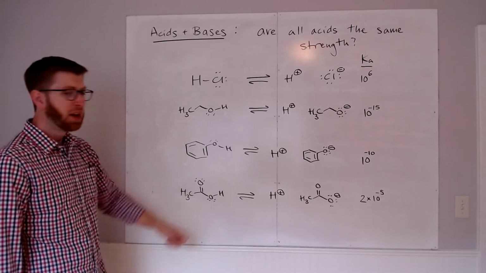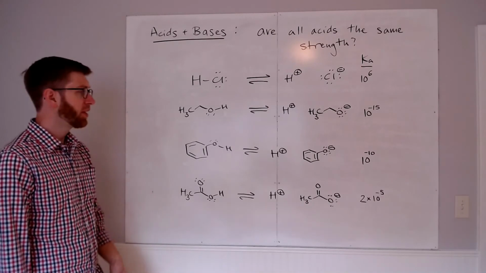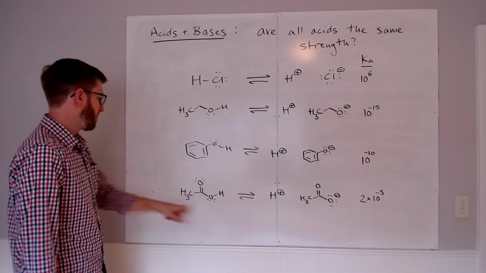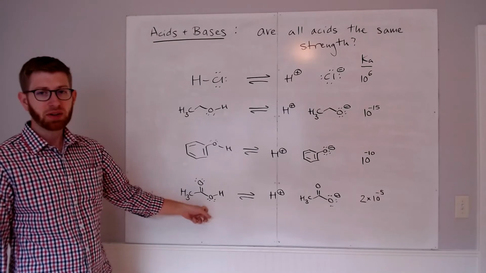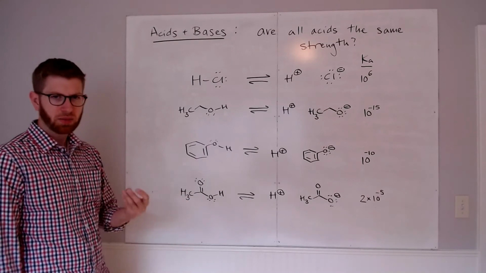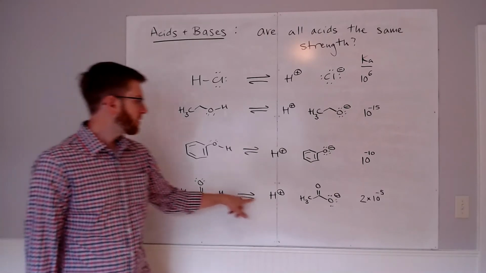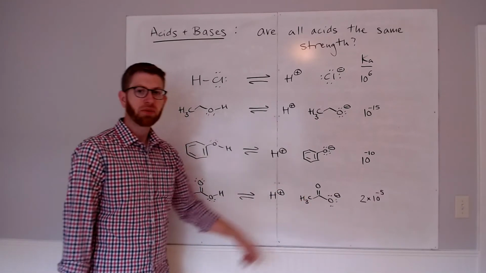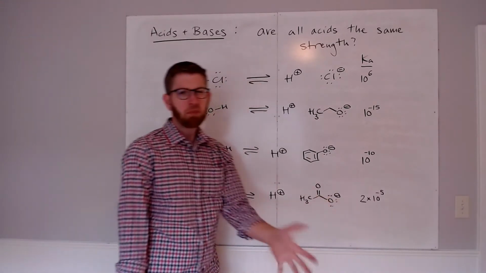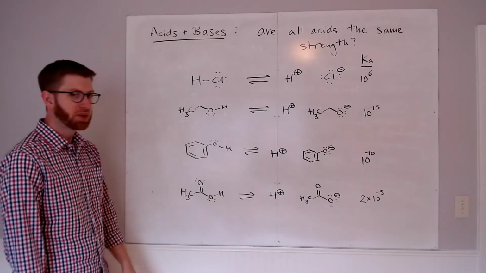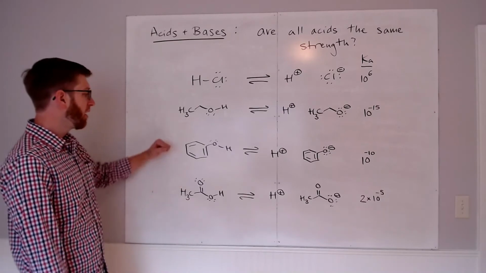And then finally, we could really put a nail in the coffin of this other hypothesis. Well, it just depends on the atom that's losing the H. So here's acetic acid. This is in vinegar, right? This is the sour and a little bit acidic component of vinegar. So this proton comes off readily. This is the acid-base equilibrium that's relevant for us. And you can see the Ka value is about 2 times 10 to the negative 5th. So we're about 5 orders of magnitude more acidic than phenol now.